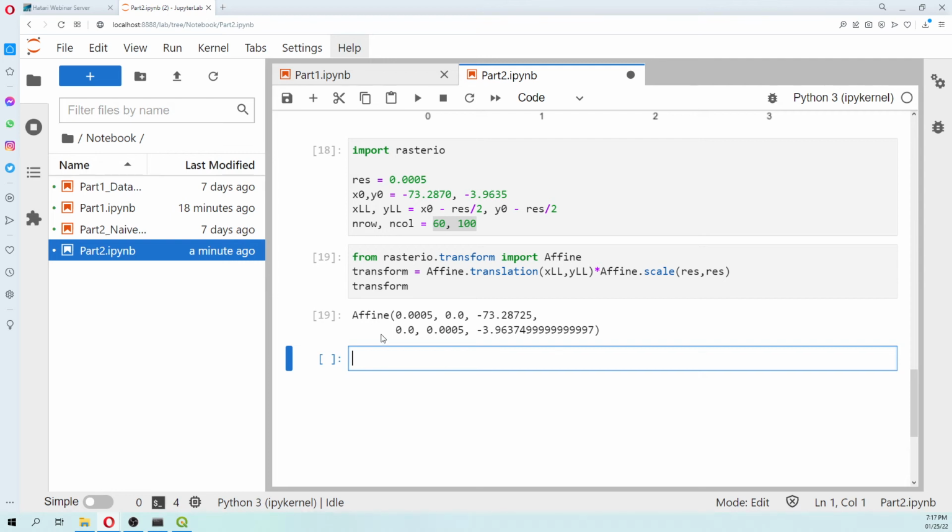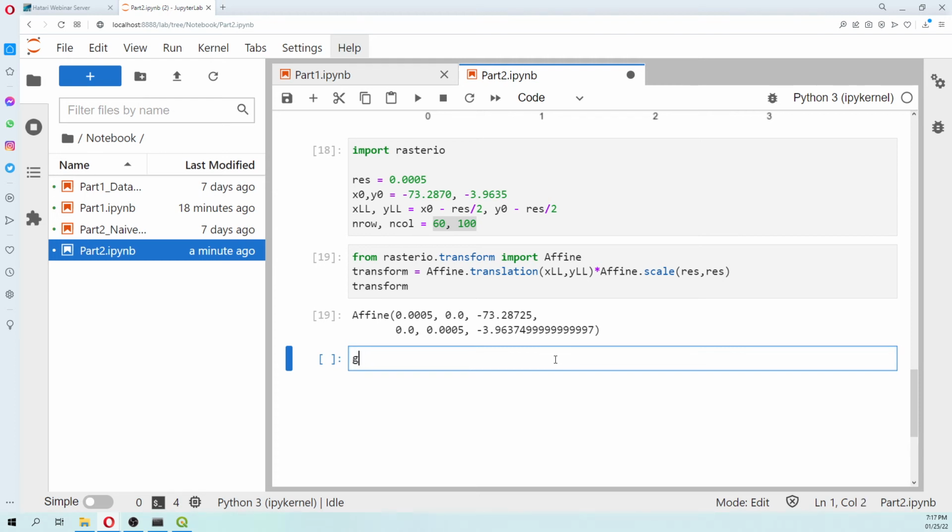Okay, and then since we are going to create a raster, this raster needs a system of reference.